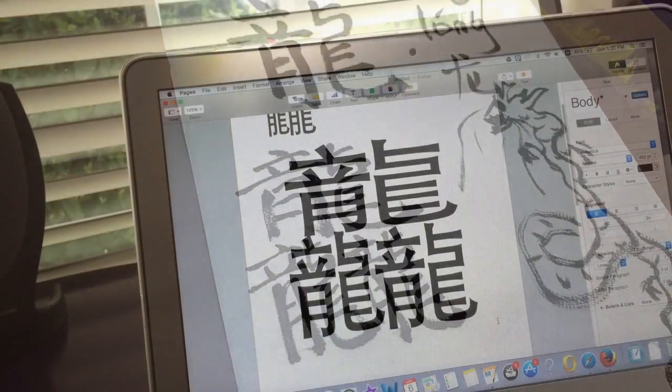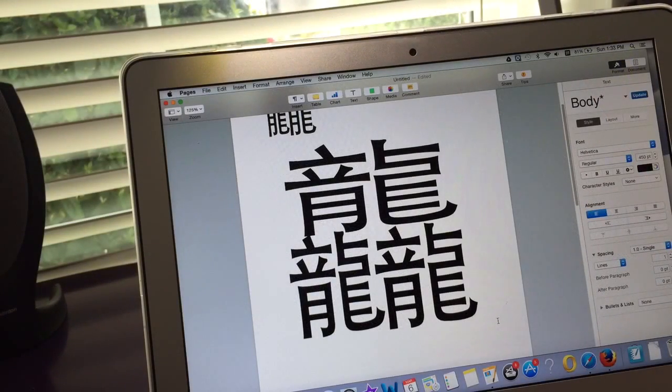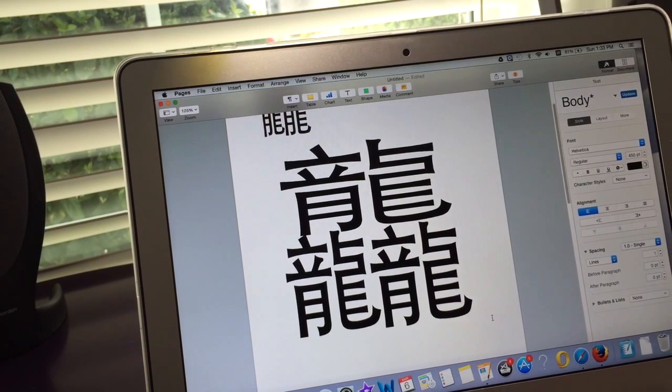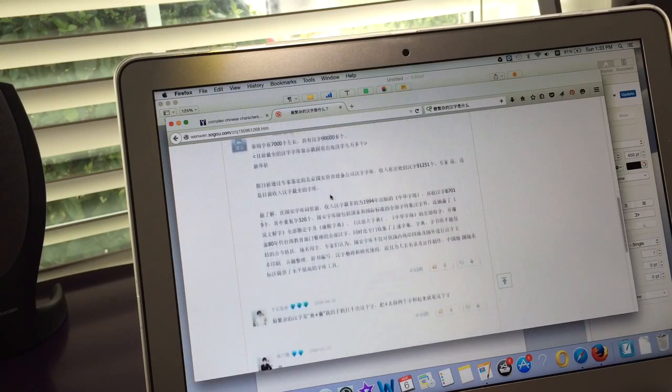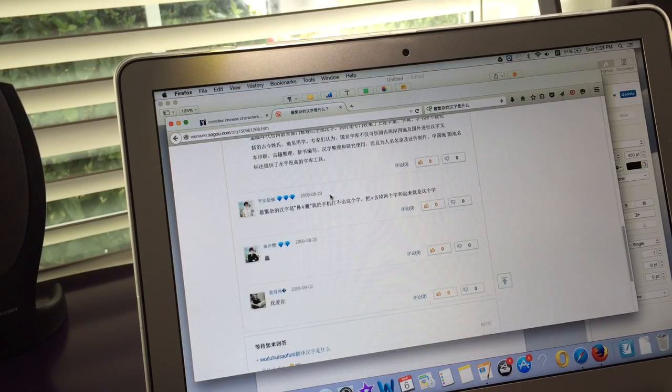Okay, hello, dear friends. So we are done with this da. Now I am looking for another real character. I searched it online, and one friend said he knows one of the most complicated characters is bi and nang, nose and something.